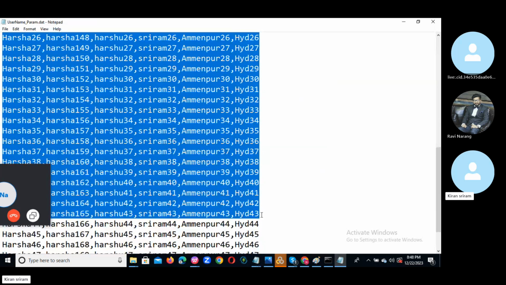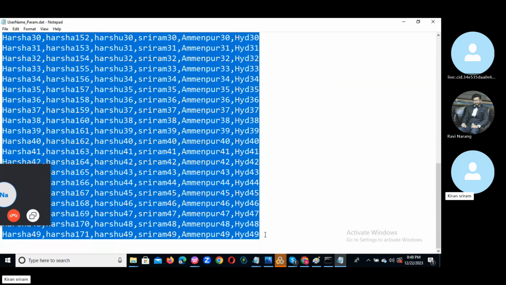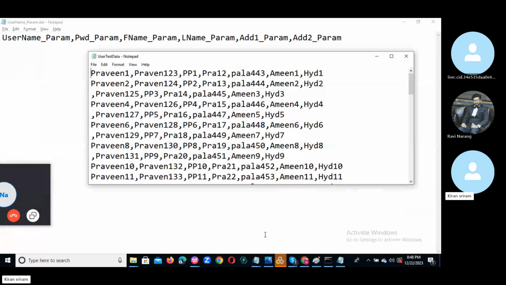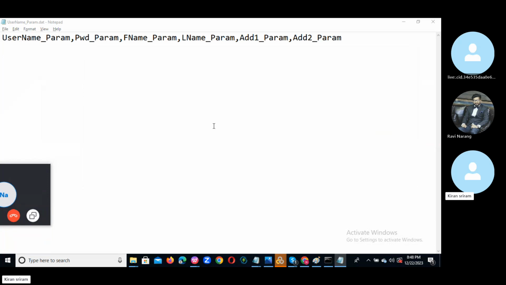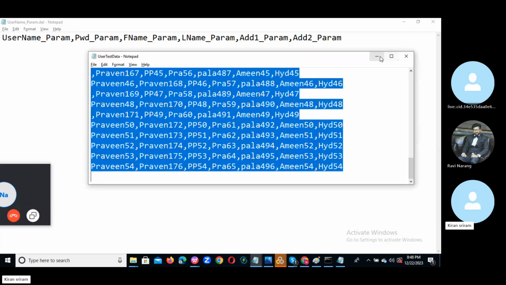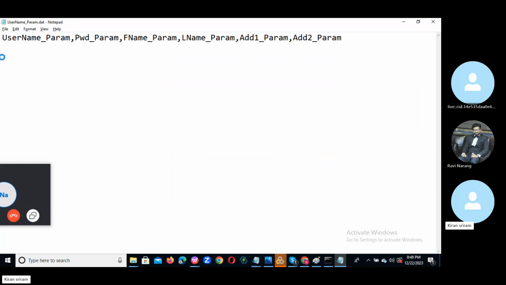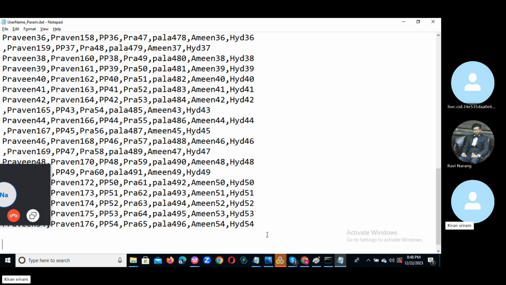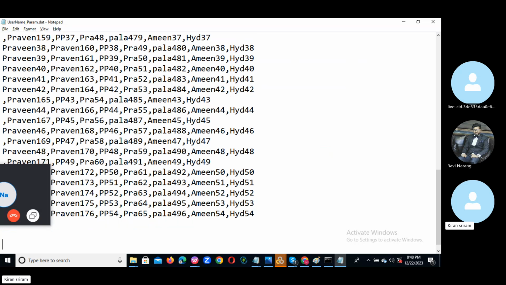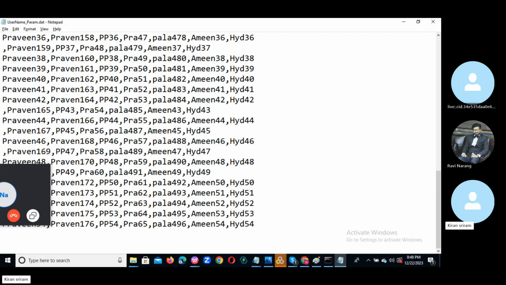So if you want, you can remove everything, and whatever data we created, just Control A and Control C, go here, and we can paste it. Okay, you can save this.